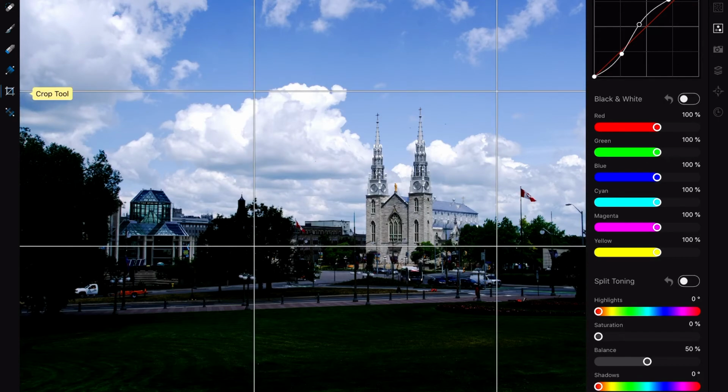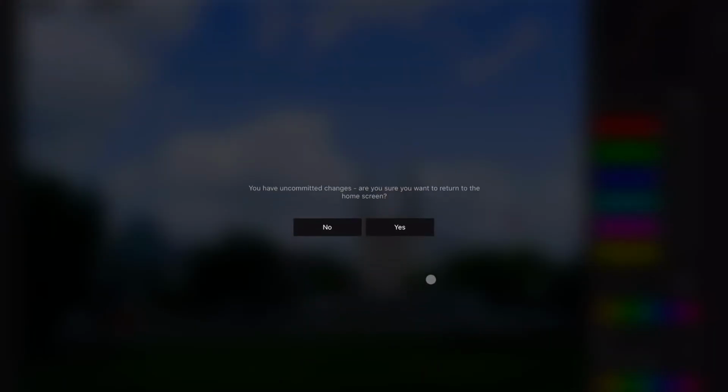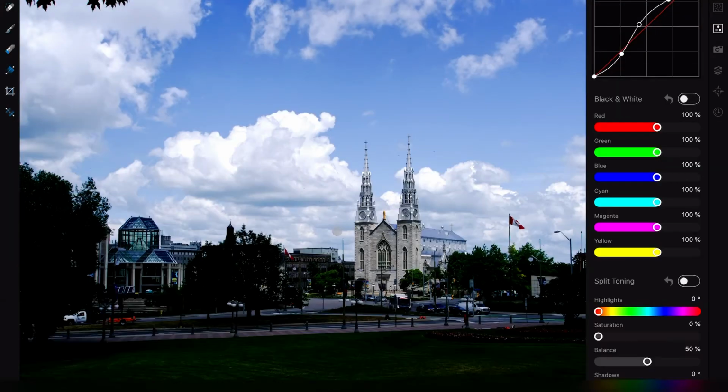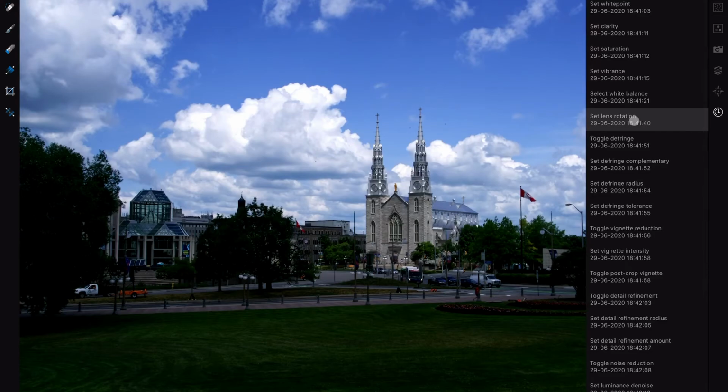You know what? We won't crop it. Is there a way to go back? I think there is. Yep, perfect.